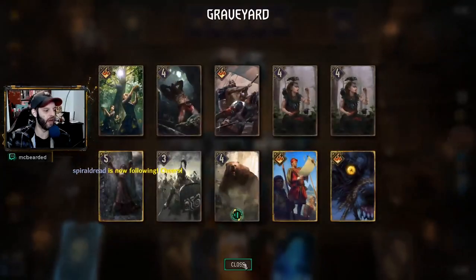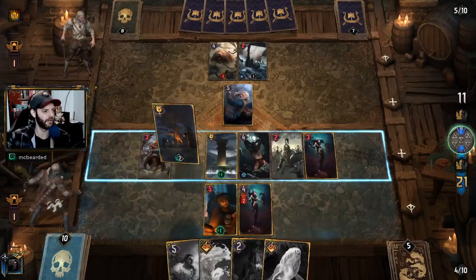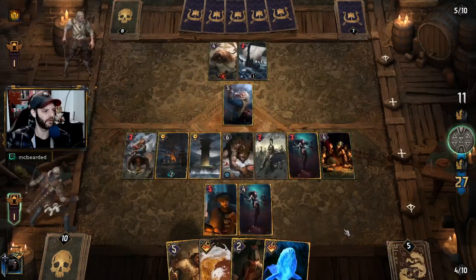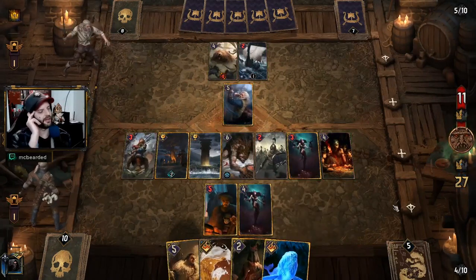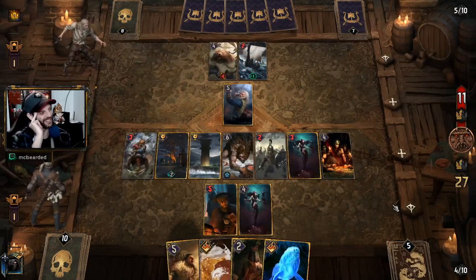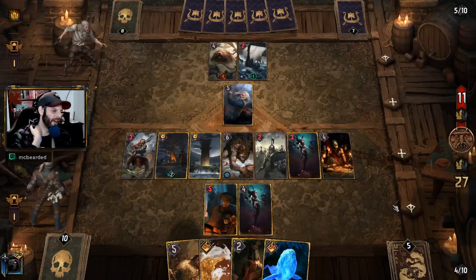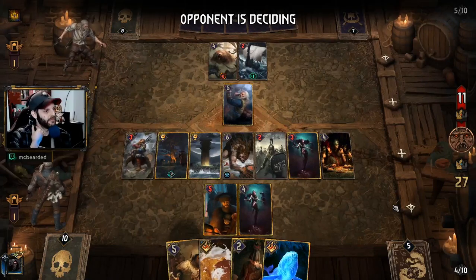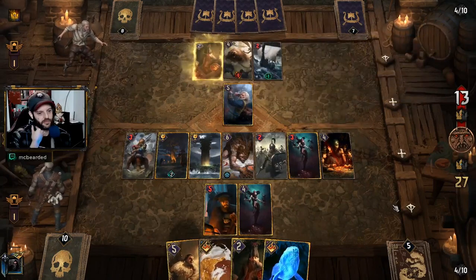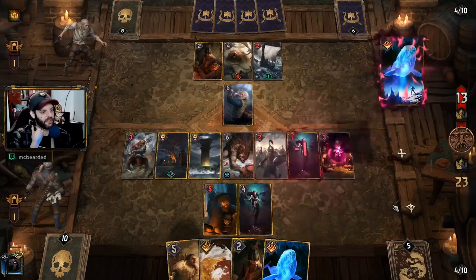Oh, say it ain't so. No, I'm okay. Wait, am I okay? I am okay to play Geddonith now. Unleash the mamas. I know, right? Double crow moms. I'm in big trouble. This is going to be really hard for me, right? Yes, more Crow Mother hits.